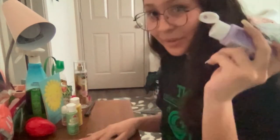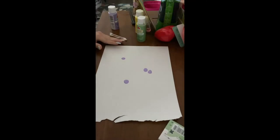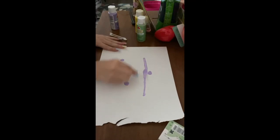Purple is my favorite color. All colors. So I'm gonna start with this. Just do some random squirts. Here, as you can see, I'm gonna put some dots of the purple paint. I'm just gonna use the Q-tip.